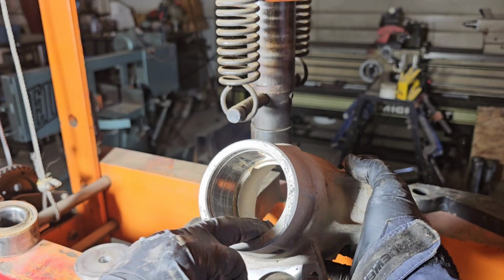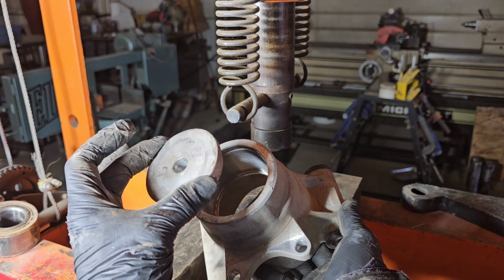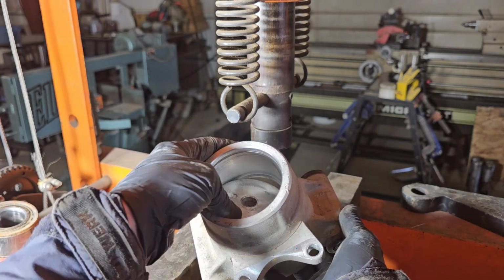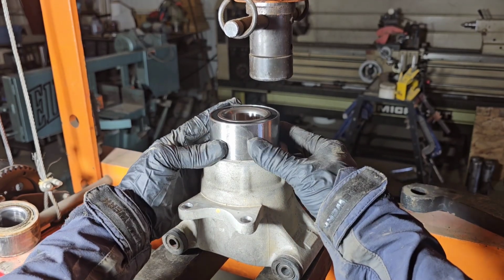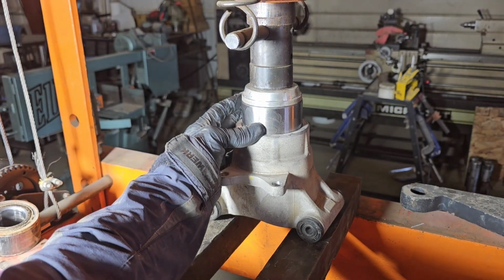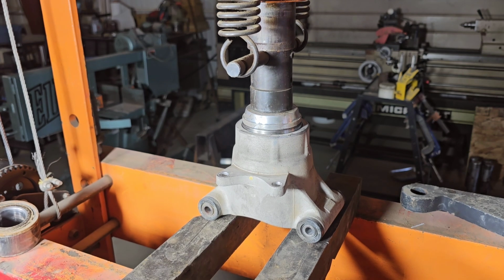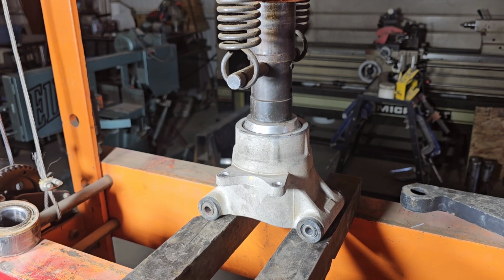I'm going to clean the surface so it's easier to slide the new bearing in. Now we're going to press the bearing in from this direction, so you want to find a socket or a press tool that barely fits inside this bore. Get your bearing nice and level. Install your tool and slowly start pressing in the bearing. When you feel resistance, stop. We're bottomed out.